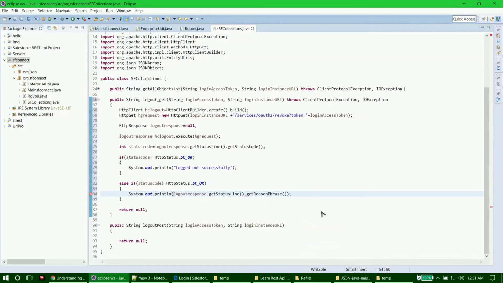What is the reason of this error? So it will print out.